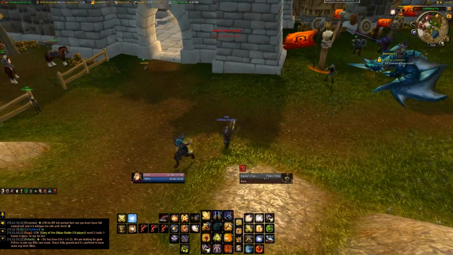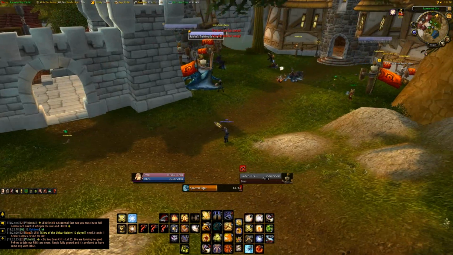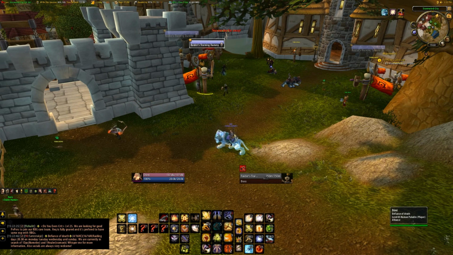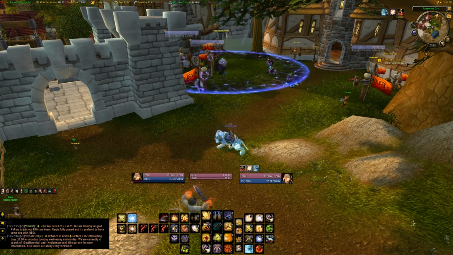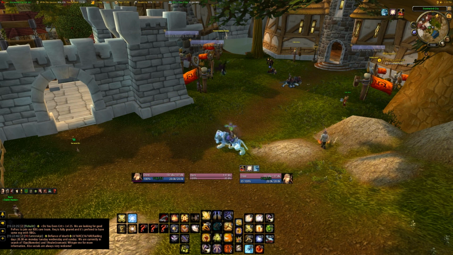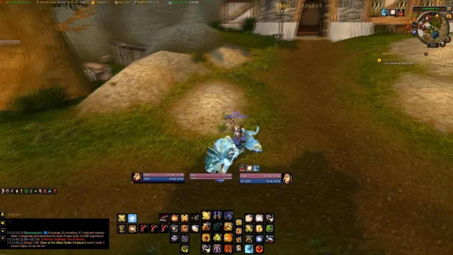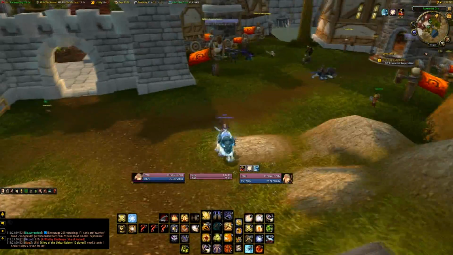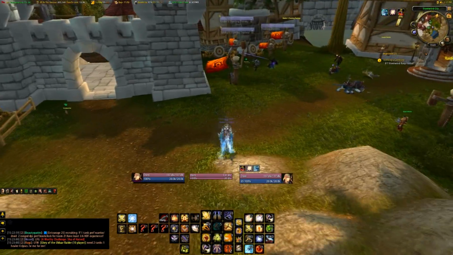So that's basically overall my UI. You can play around with things, set them up how you like, see what suits you, but those are the basic add-ons. It's not much, not going to take up much memory, and it's very simple, clean cut, and to the point. So hope you guys enjoyed this small UI workshop video. Should be back if I change anything in the near future, giving you some more updated information.